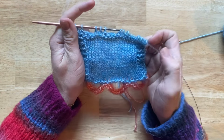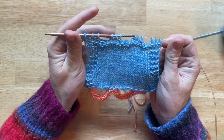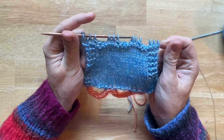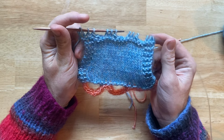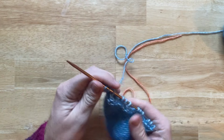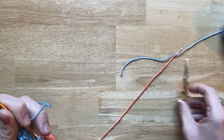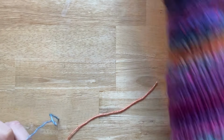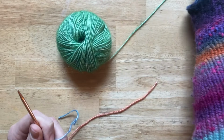Now we are prepared. We have something like this. Groups of three live stitches and three bound off stitches. And we are ready for the I-cord. So I'm just going to snip my blue yarn. Let's get a new color. I'm gonna take this pretty green.